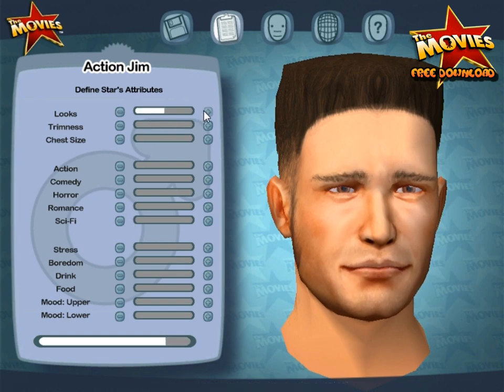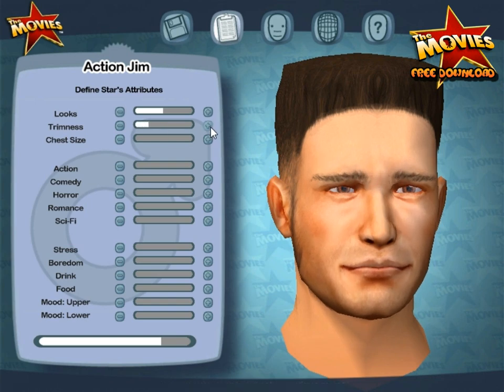This is pretty much going to base how popular your character is with other people or the press or something like that, and your looks continue to deteriorate during the years of the game when you get older. So your looks may go down, and then you may have to get cosmetic surgery or a facelift or something like that. But when I make my character, I usually try to give him a decent amount of looks because looks can go a long way.